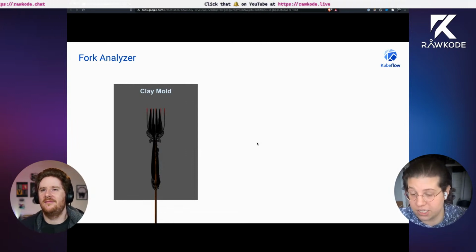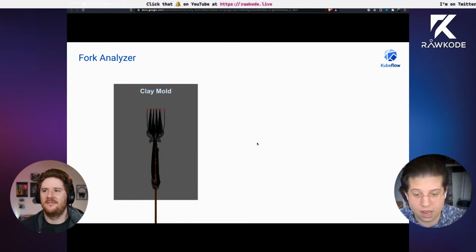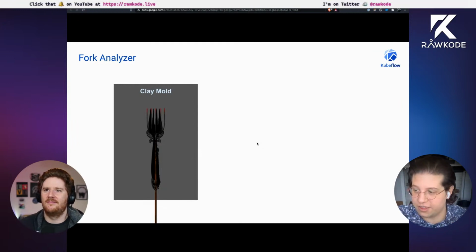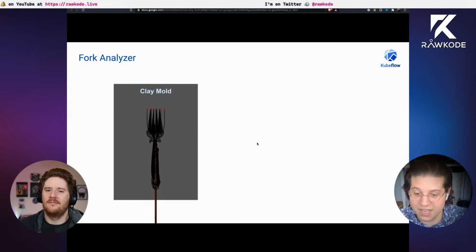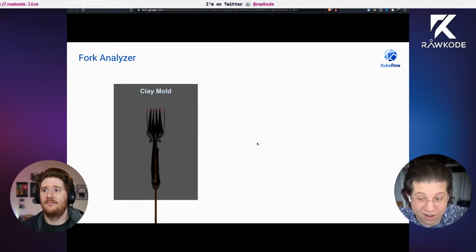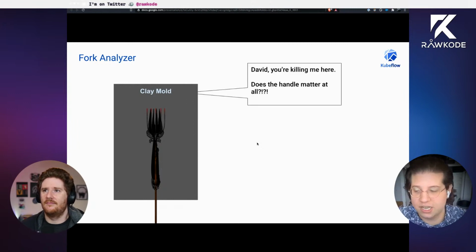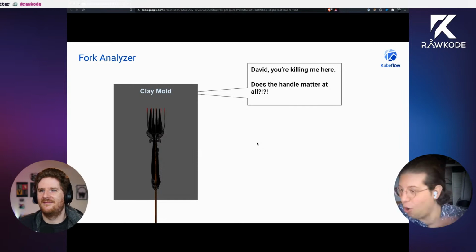Okay, so now the model has to take into account a fork that has an odd ratio of length of handle to length of tine, right? And that would be different from a rake, right? That also looks like it, but it's not, right? So think about that. So now the model says, David, you're killing me here, right? Does the handle even matter at all?